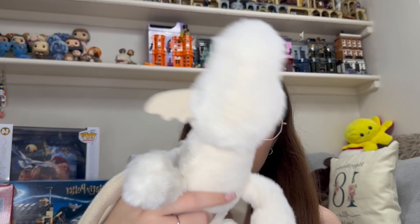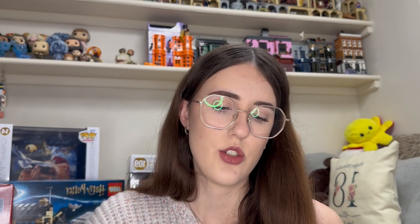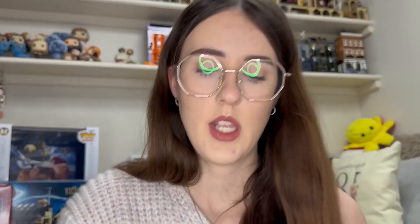He also got me this Jelly Cap — it's called Snow Dragon. And he bought me this diary too; I saw it when we were shopping together and said it looked really cute, so he bought me that. It's got the classic posters and stuff in it — really cute. I've got it ready for the new year.